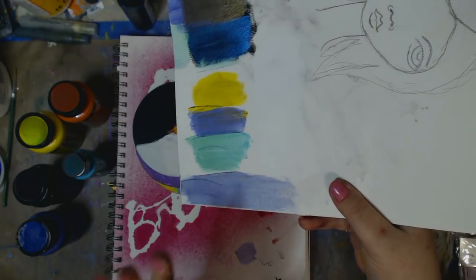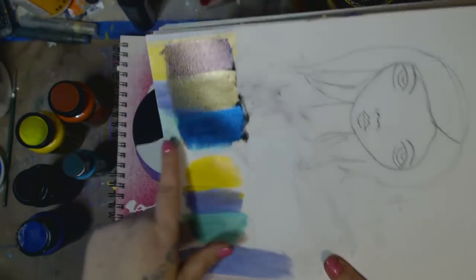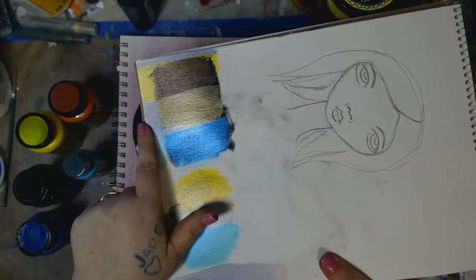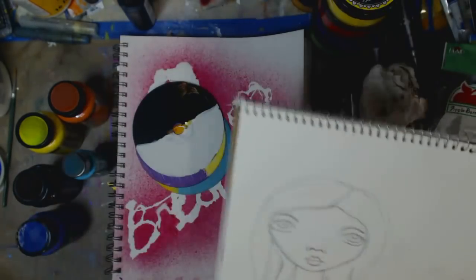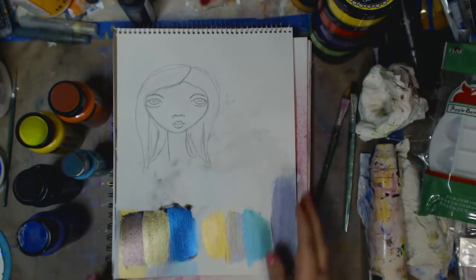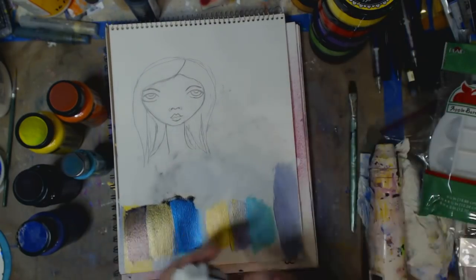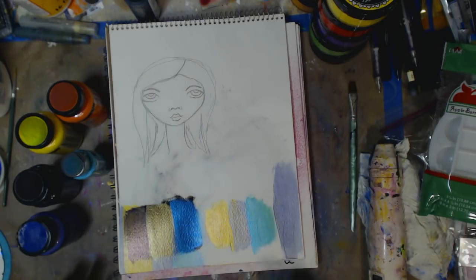It looks a little metallic, more like you're just using metallic here. You can see the shift as it happens — when you look at it at a different angle, it just comes alive. What I did now is I put white gesso here. So now we're going to see what happens when we put white gesso down and paint over it and see the color — we'll have it on black, by itself, and with gesso.